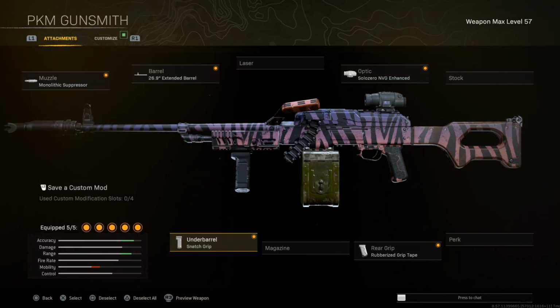And ladies and gentlemen, those are my top 5 no recoil weapons that still pack a punch.